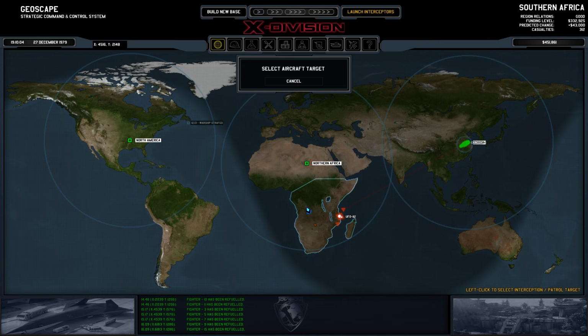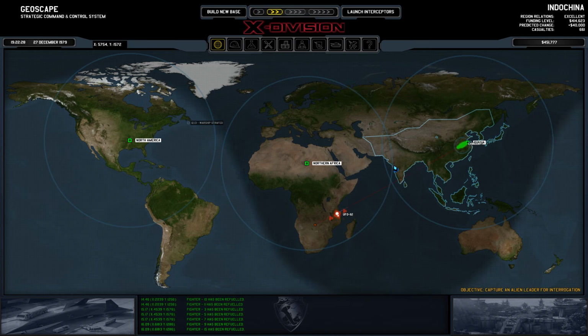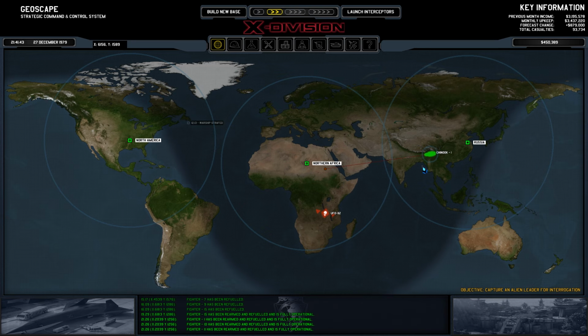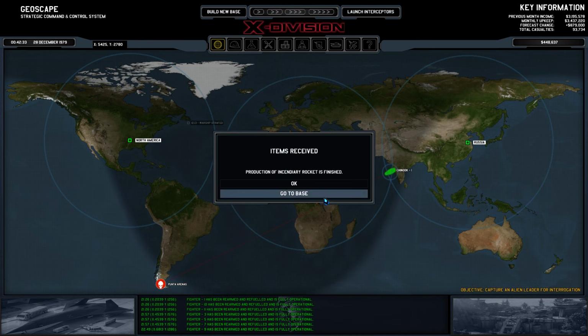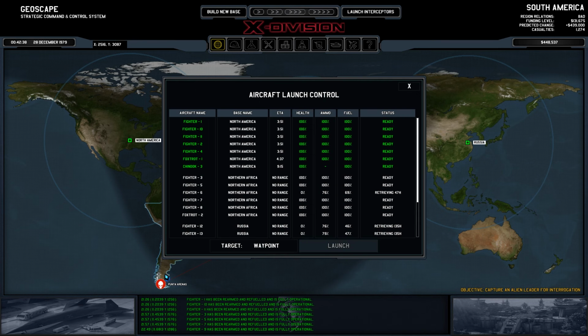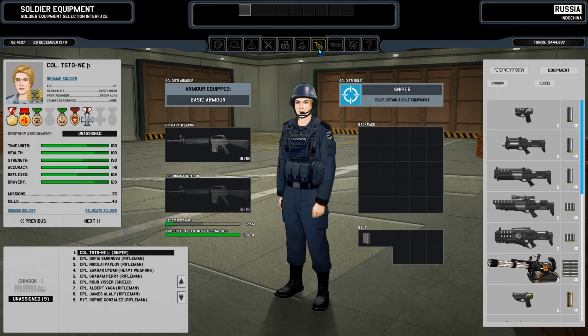Oh, you are from Russia. Foxtrot doesn't have the range. So if they ever touch down, we can potentially get the mission. Tower mission, really. Okay, I guess we go and do a terror mission. We don't really have the choice.